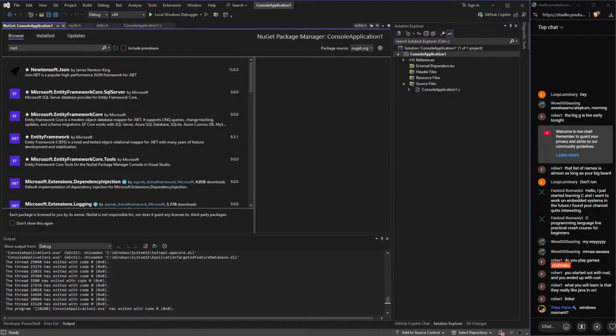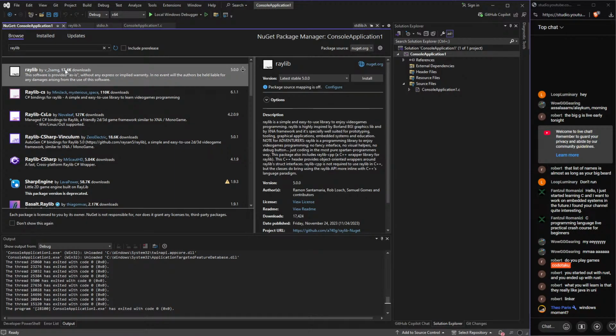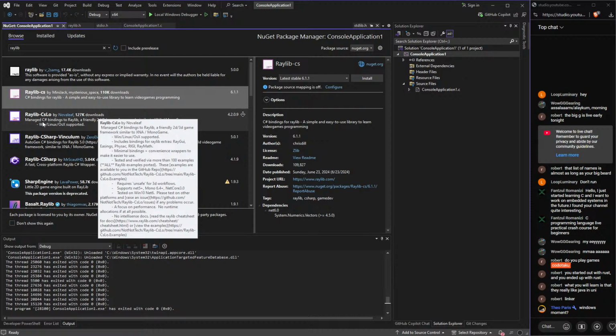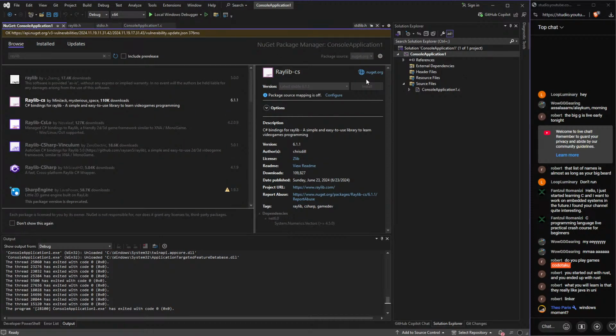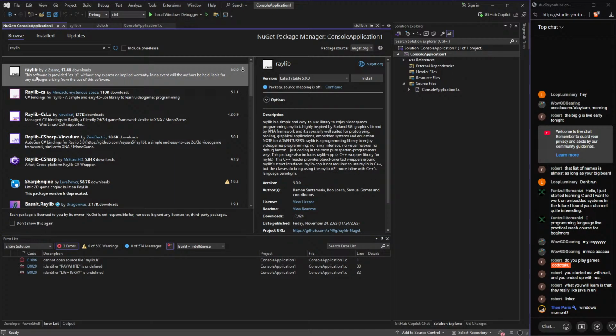Right, so let's search for Raylib. Raylib is a very popular library in all sorts of languages, so you're surely gonna find it. And there we go. This is the first one, though this is just 17.4K downloads apparently. Oh, so this is Raylib 5, and this is Raylib 6.11, and it also has a lot more downloads. This one is for C# apparently. So you have to be careful with which one you choose, but this seems to be the one, I guess. So let's install this. Oh, hold on, Raylib. Oh, hold on, cancel. This is a C# binding. Oh my god, what the heck? So then maybe this then.